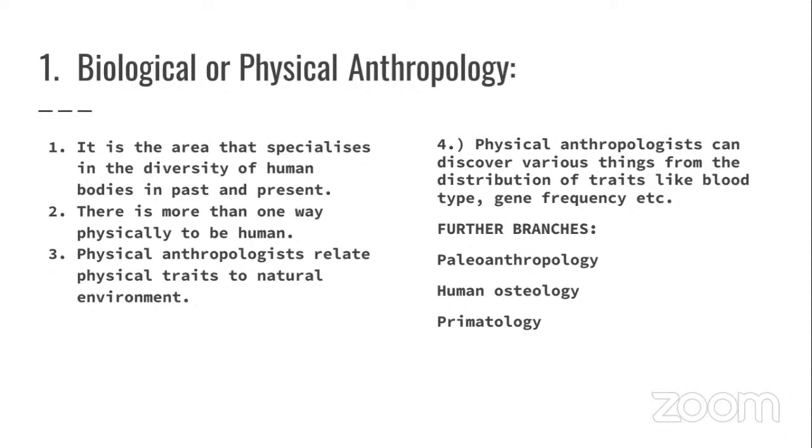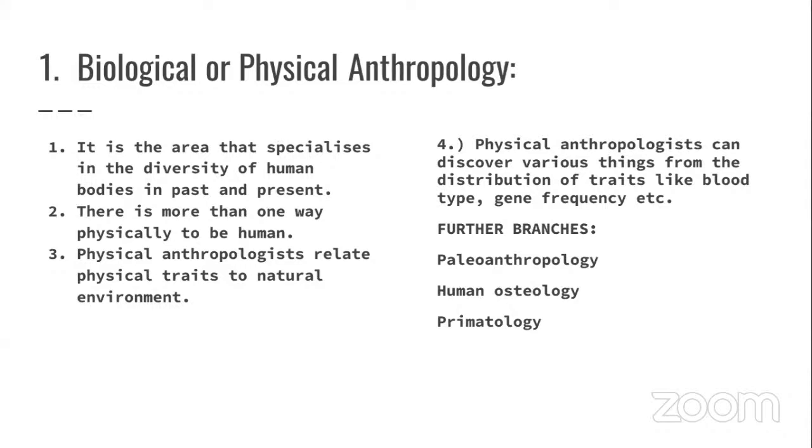As the name tells, it's very easy to understand. The name suggests itself what it will be about. It will be about the physical nature of human beings, the diversity in different human bodies. As we've learned before, there is more than one way physically to be a human. Not only is human behavior different in different settings, cultures, and environments, but we have also observed through time and space how humans were in ancient times and how humans are in today's day and era, physically. How different humans in Russia will be from humans in Pakistan, and they will be different in the US. So even our physicality, in terms of where we live, where we've grown up, where we belong to, is different.